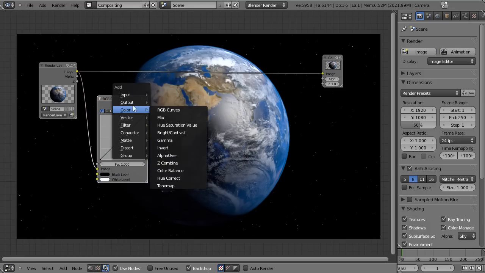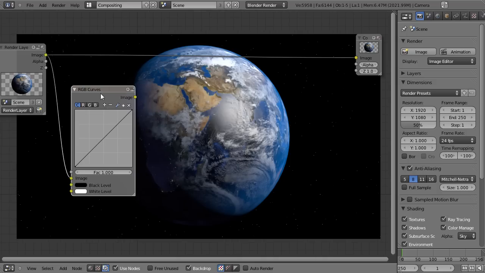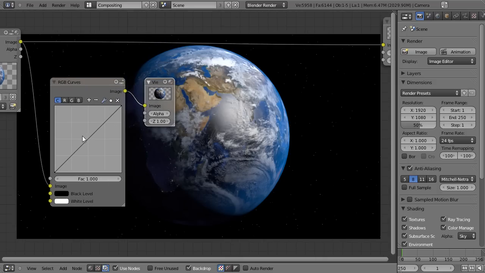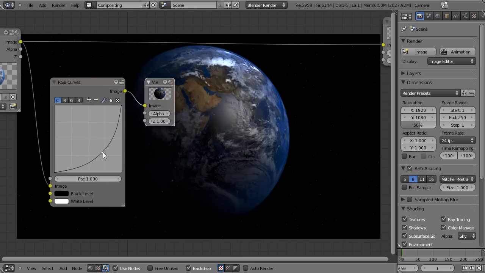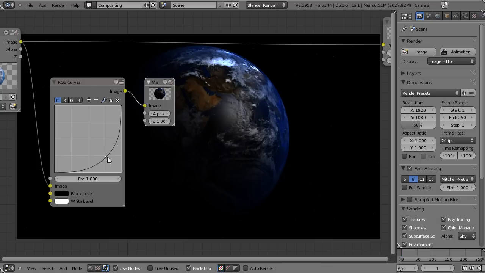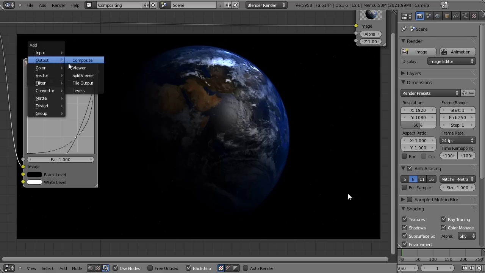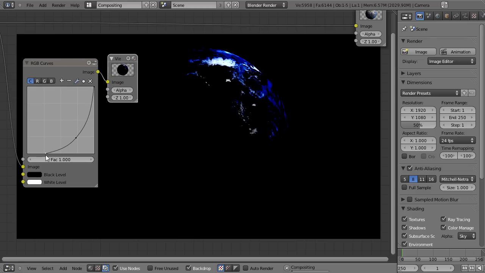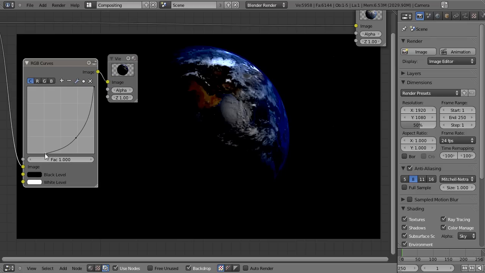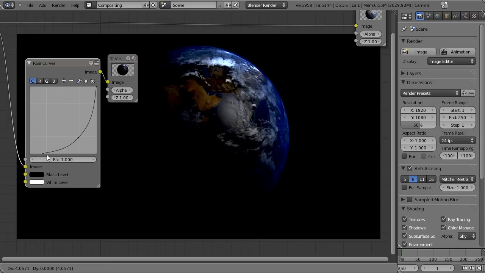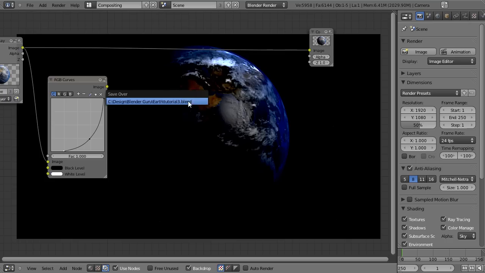Drop this in here. And then let's add a viewer node right here. And I'm just going to reduce this down just so that you get a really small amount of the Earth showing up. So something like that. Okay, so most of the stars are removed there. So I'm trying to remove them anyway. Let's move it back a bit. Yeah, you don't really want the stars showing through, so I'm just trying to get rid of them as much as possible. Anyway, something like that is fine.